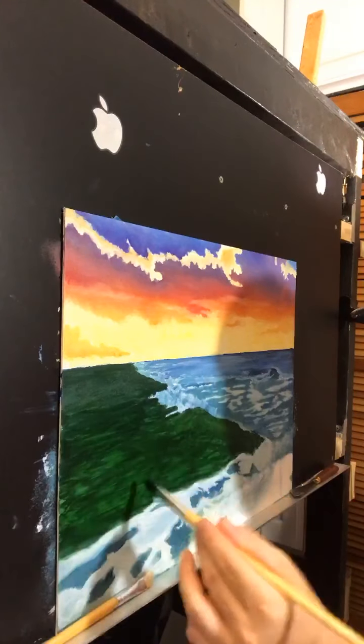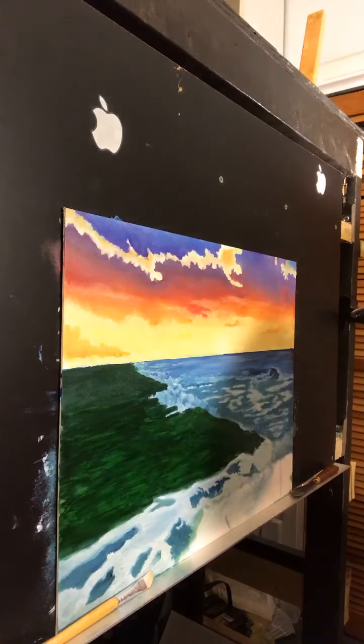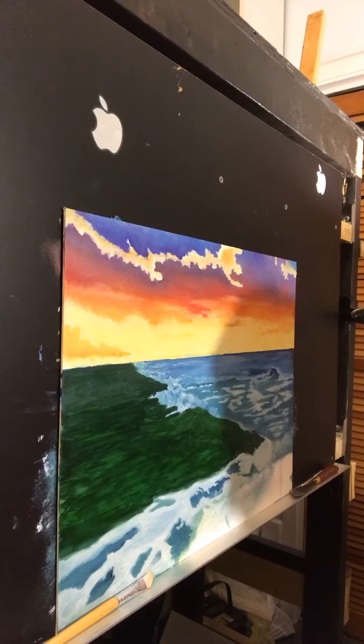I like this green down here. I'm going to add a little more dark blue. So it's looking a whole lot different already. You can see it on the video.